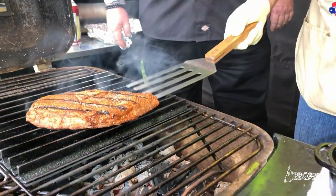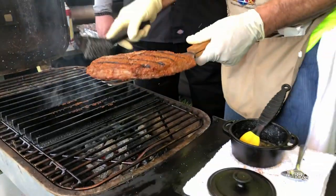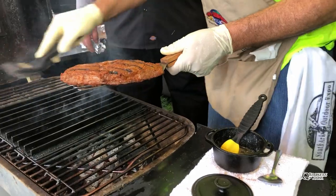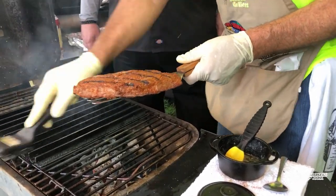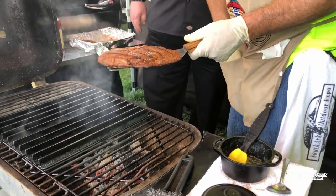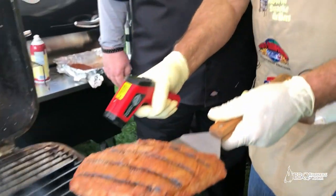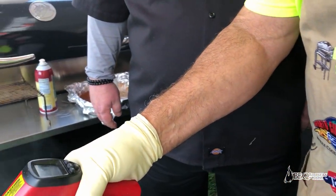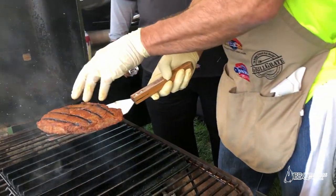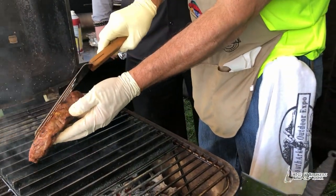All right. About a minute and a half's gone by. Two minutes, somewhere there, give or take. You know, who's keeping up with that? As long as the internal temp is what we want when it's time to turn. But we're going to see where we at. Probably gonna be somewhere right in here. 584, 600. So we're going back down this end for 600. Now, we done turned it twice this way. Now we're gonna come back this way with it.